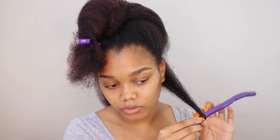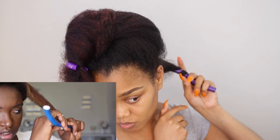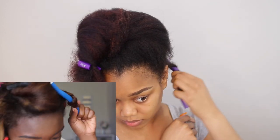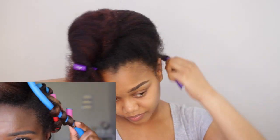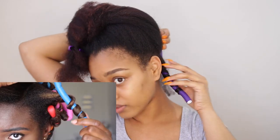Okay, so secure the end. Then she took, okay, let me go back. I think I got it. Okay, so as she's twisting the hair up, see? It's hard, like, actually trying to watch a tutorial and then do it. Okay, I think I got it, guys.